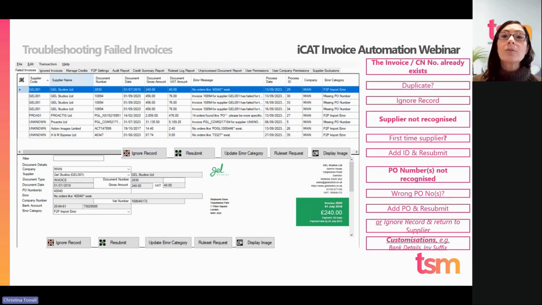That will automatically log a call on our Freshdesk, which will be passed on to the third-party organisation. They will correct it moving forward. They will learn that that document wasn't read correctly, and they will make the correction. So next time that supplier's invoice comes through, hopefully the information will be read from the correct place.